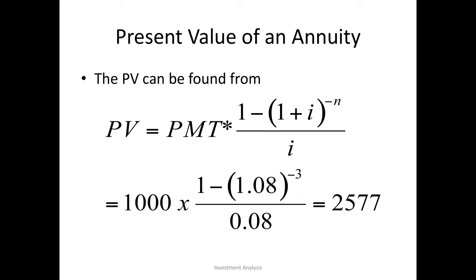So it looks kind of complicated, but if we actually think about what gets substituted where, we end up with the same result. So on the bottom line, we've substituted $1,000 for the payment. That's the annuity that we're going to get in every year. I've substituted in 0.08 for I, the interest rate, and n is simply equal to 3, and that's because I'm discounting it back from the end of year 3. And if you calculate the present value of the annuity with this formula, what you find is that it's exactly equal to what we calculated through the manual approach taken previously.